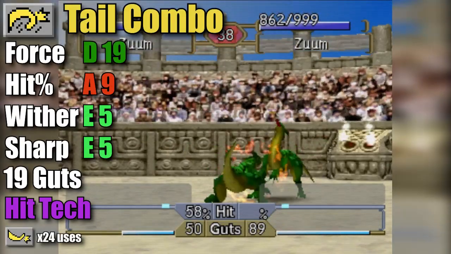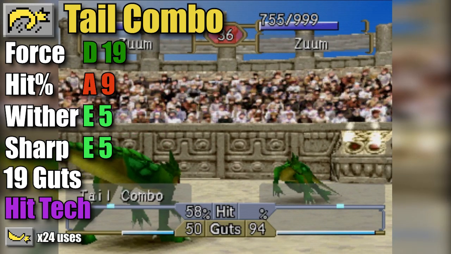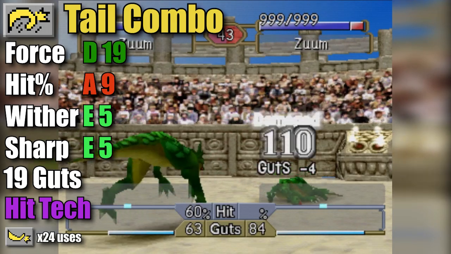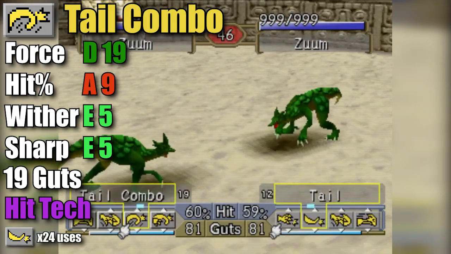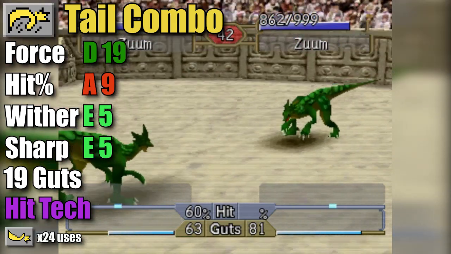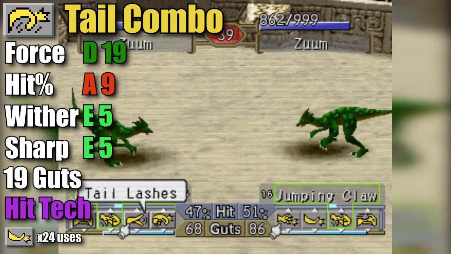Tail combo requires 24 uses, while Tail Lash requires 30, meaning you'll always hit the requirements for Tail combo first. Thankfully, it's not actually classified as a basic tech, and is instead a hit tech. So if you want Tail Lash, you can get it by just not going to the hit tech errantry. This is Zuum's only hit tech, so if you don't want Tail combo, it's easy to avoid.